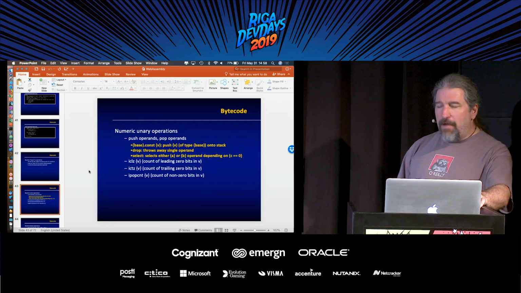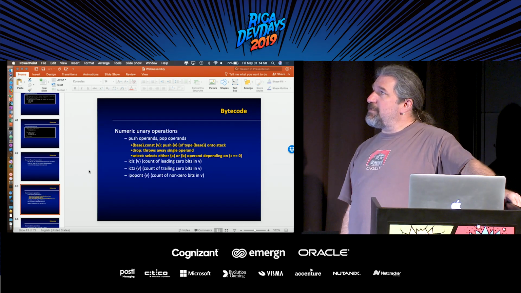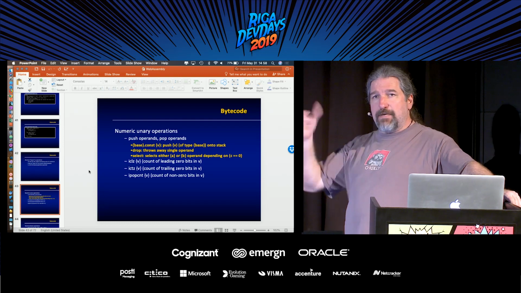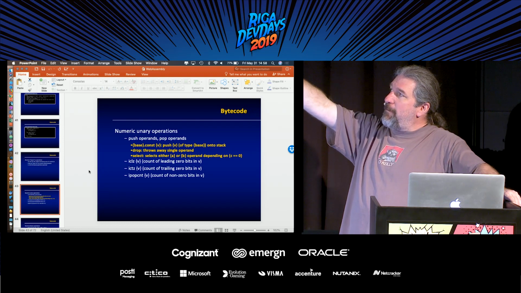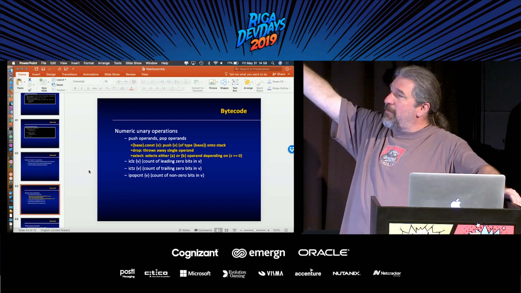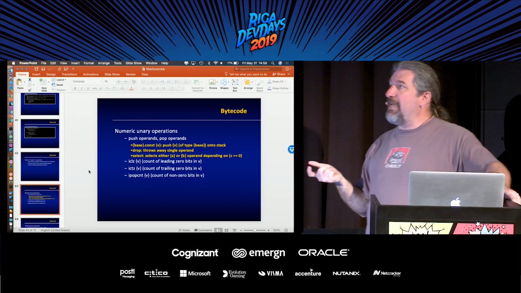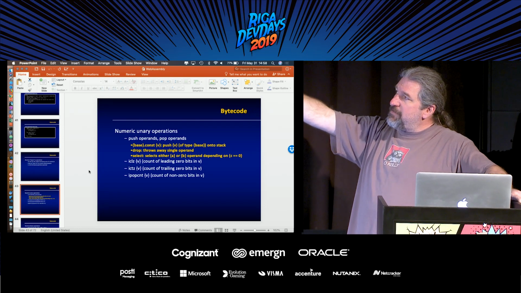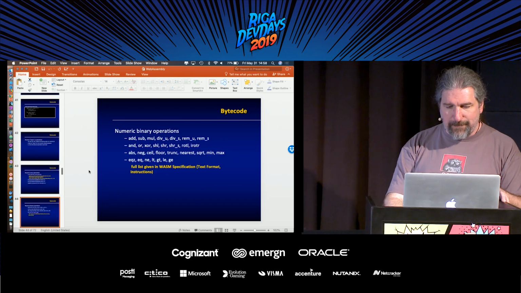There are a number of operations that manipulate the stack. Push is pretty obvious. Drop says I want to throw away whatever it is that I just popped off. Select says basically I want to pick either A or B, depending upon whether or not the C value is equal to 0 or not. That's basically an opcode that does an if. We also have counting the number of leading or trailing 0 bits. This is important for some low-level operations.